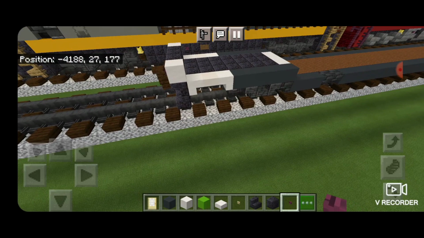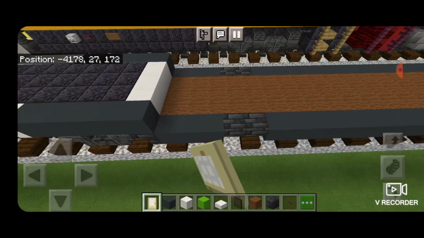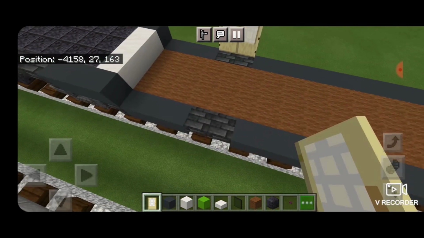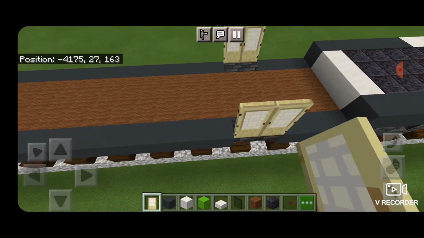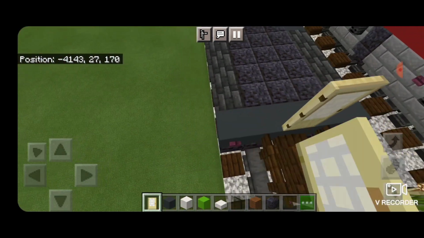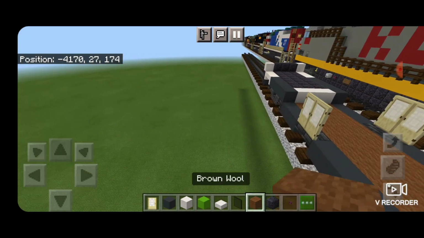Then we'll come down here and we're going to take out a birch door. We're going to put 2 doors above these stairs and 2 doors above these stairs. Same thing on this side here. I also came down and put a door in the middle down here, but that was wrong. The door needs to be 1 more layer up, and I'll correct it in a minute.